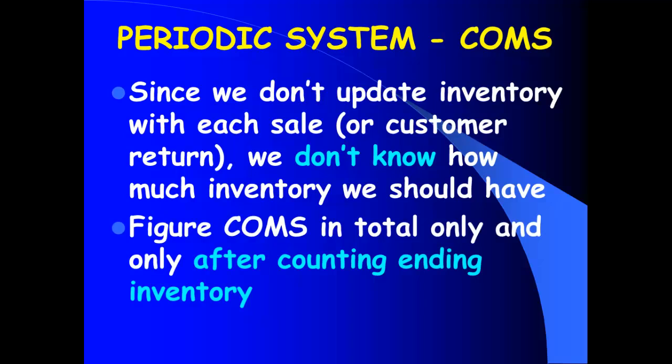For the periodic inventory system, then, we have a formula we are going to use to calculate cost of goods sold. That formula can be used only at the end of the accounting period after I go out there and physically count my inventory. So under both periodic and perpetual systems, you have to count your inventory, but really for two different reasons. Perpetual system, you count your inventory at the end of the period to see if you really have what you're supposed to have. Periodic system, you go out there and count it because you have no idea what your cost of goods sold is or how much inventory you have on hand. You can't figure cost of goods sold until you count your inventory first.